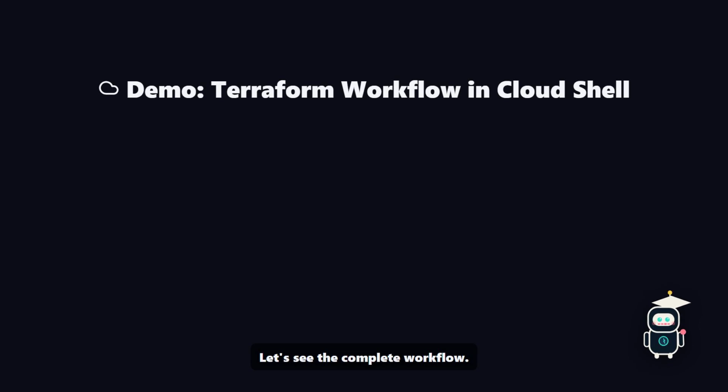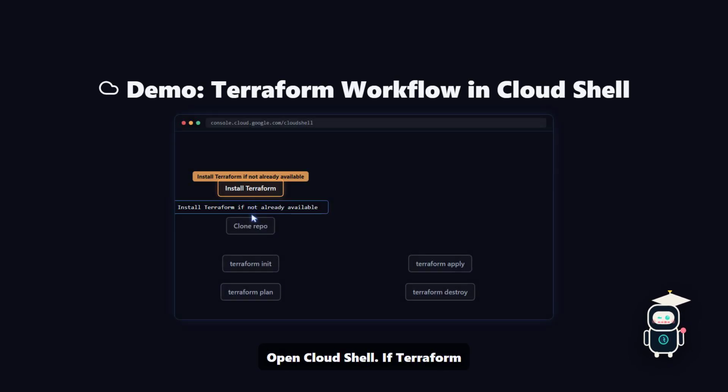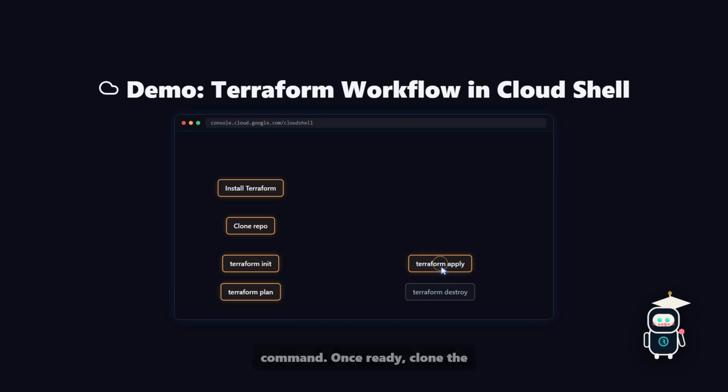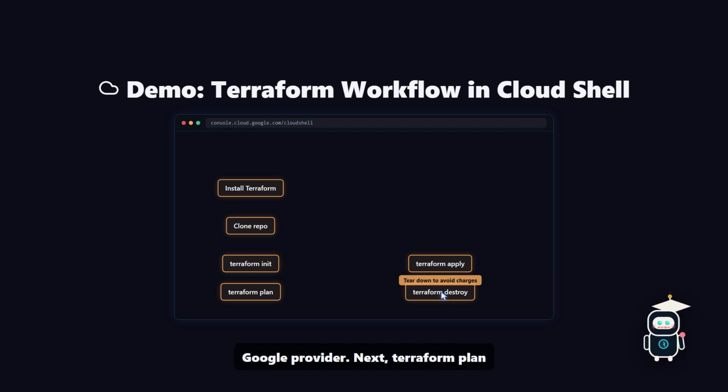Let's see the complete workflow. Open Cloud Shell. If Terraform isn't already installed, you can add it with a single command. Once ready, clone the repository that holds your config. Then run terraform init. You will see it downloading the Google provider.